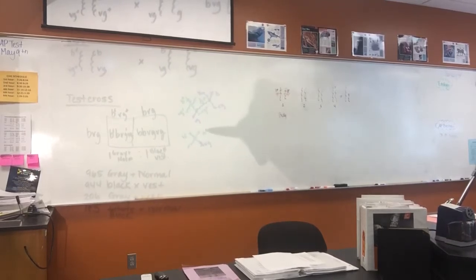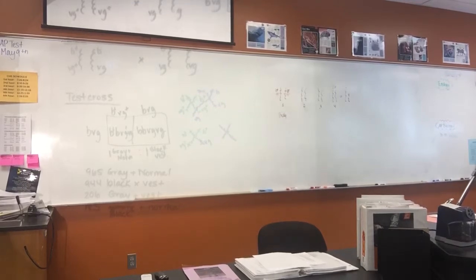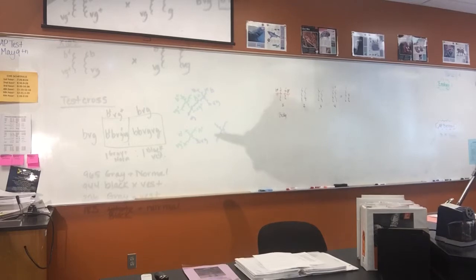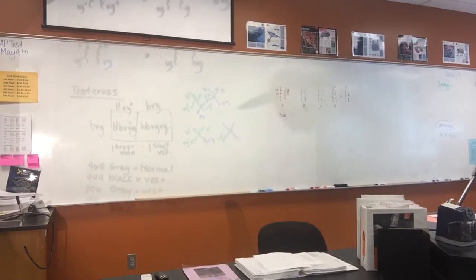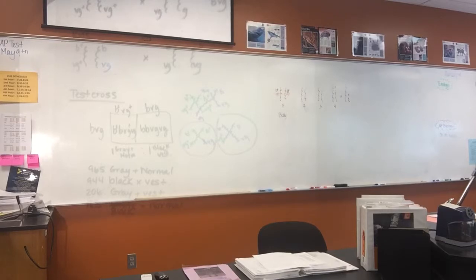So this is going to be B plus and VG plus. And then your blue chromosome will look like this, where it has the green tip with the VG plus gene, and then the rest of it is not affected, so it would have the B and the VG genes. This is what they look like. And so then during meiosis, the homologous chromosomes will be pulled to opposite sides of the cell, and they'd end up in 2 different cells. So these will be the two cells at the end of meiosis 1.